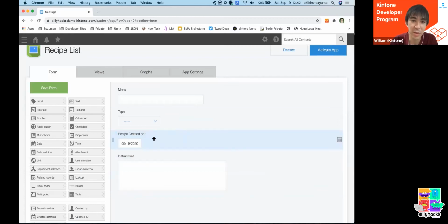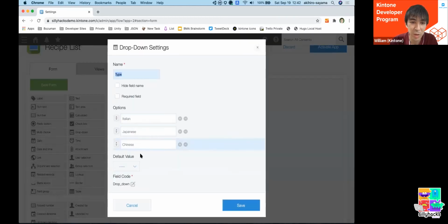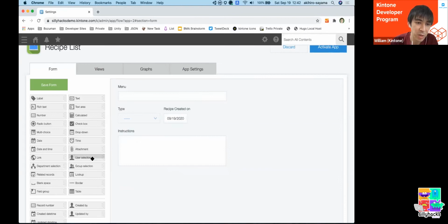And you can keep adding fields in. You can put them side to side if you want. You can change the size there. And if I add more types, I can add more types in there. I can add a checkbox in. You know, there's a place to add photos in if I want.